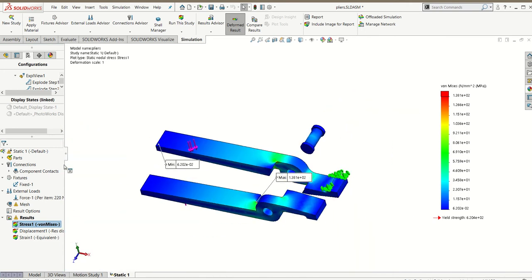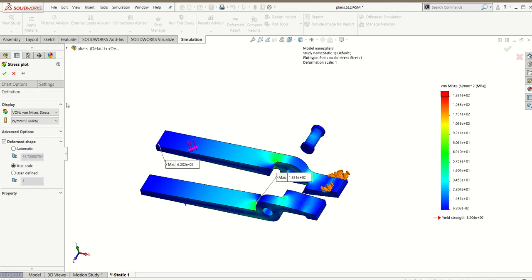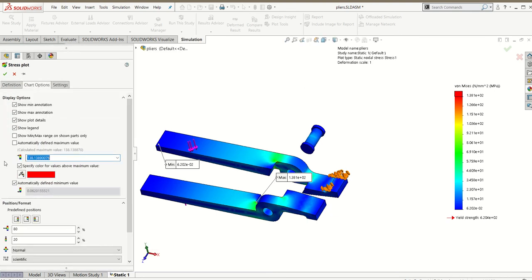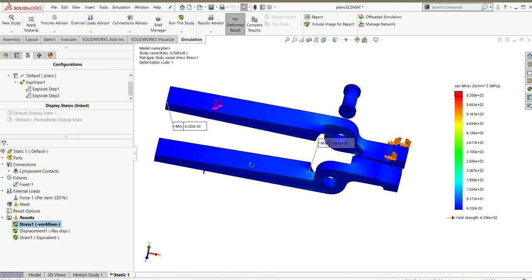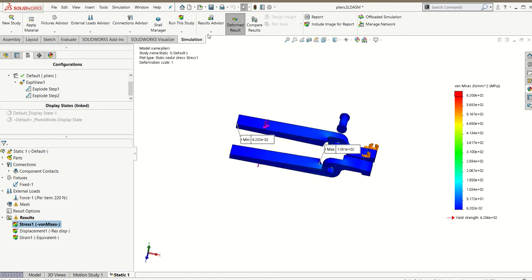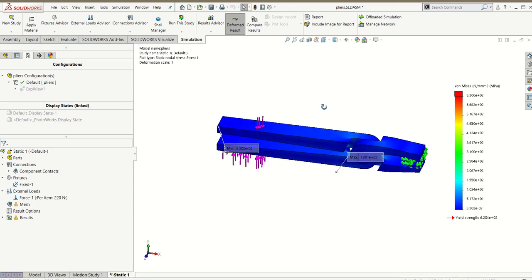And if you change your stress value to yield strength, that is 620, in the chart option, change your maximum to 620 and click OK. You can see values are not exceeding 620, that's why it's not showing up. That's okay. Now after clicking explode view, we have to rebuild it, so it will come to the SolidWorks position.